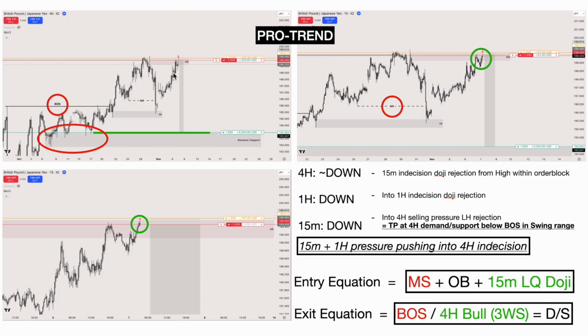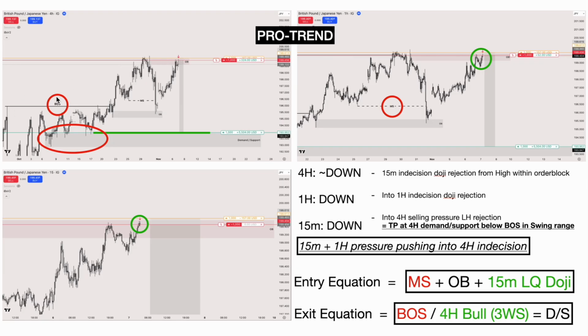I've noticed it's really important to not mess around with the 4-hour. The 4-hour pressure really shows us what's going on. Even if the 1 hour is strong and the 4-hour is not so strong, we can still ride with that 4-hour. But if the 4-hour is strong, look at that. There's no way price is going to go down without another lower high sweep of liquidity, and that's exactly what happens here. We have that indecision where the 15-minute plus the 1 hour pressure, where we have that indecision on the 1 hour, pushes into that 4-hour indecision.